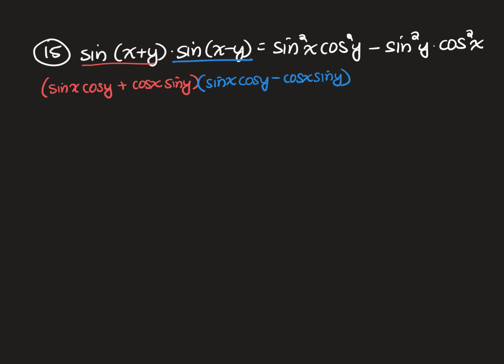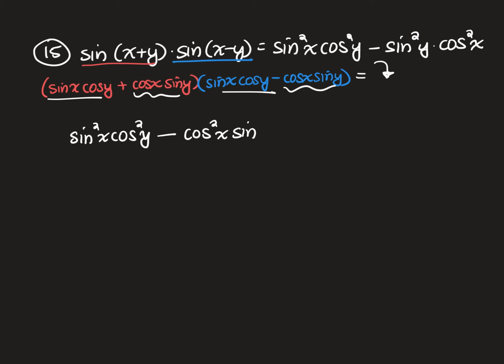Now, because I'm going to run out of room here, I'm just going to say that gets brought down here. I just don't have room to write it. Okay, once again, we spent so much time at the beginning of the year focusing on factoring because it's important that you notice this is a difference of squares. So to multiply it out is going to be super quick. We just have to multiply these first terms together, which will give us sine squared x cosine squared y minus multiply the second terms together, cosine squared x sine squared y.